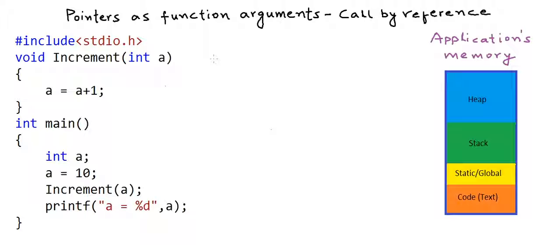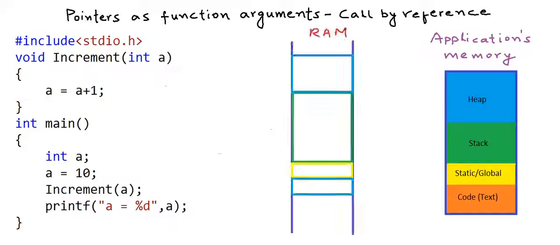Let us now see what happens when a program executes. Let us say this is our computer's overall memory, the RAM, and as we know, each byte in the memory is addressable. So let's say the memory allocated for our program is from address 200 to 800, and these are the various segments of our application's memory. And of this, let's say address 300 to 600 is allocated for the stack. Now there is more memory, of course, in the RAM after address 800 and before address 200. Okay, so from 200 to 800, this part of the memory is assigned for our program. Let's say this C program that we have on the left.